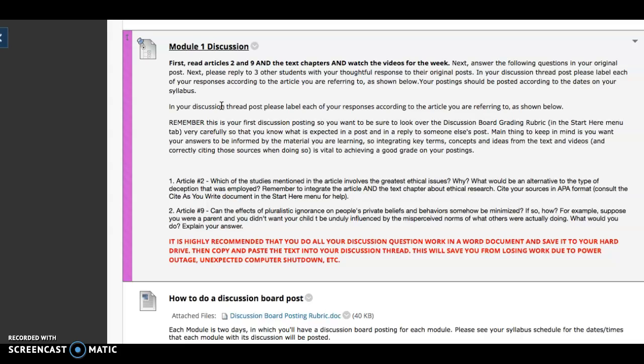And you want to make sure that your post is showing up. So always double check and make sure that once you've submitted it, that your post pops up and you see it there in the list of people's posts.